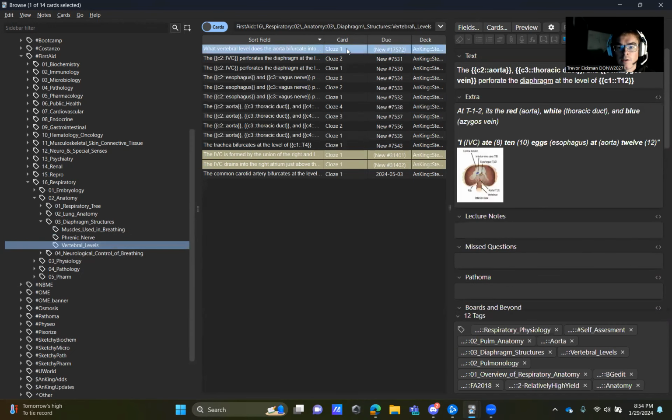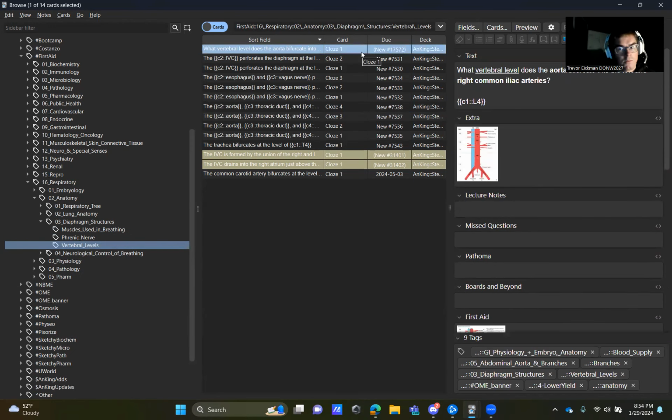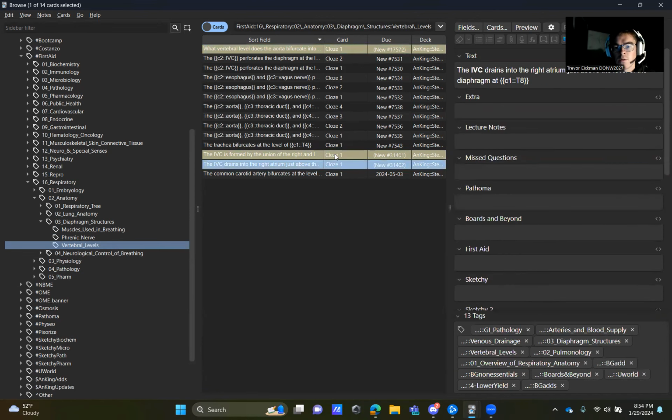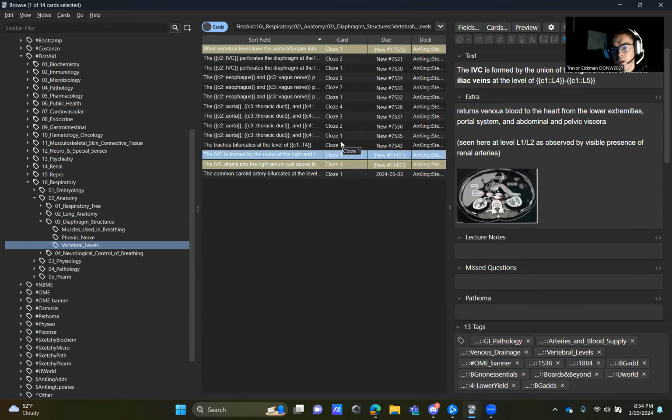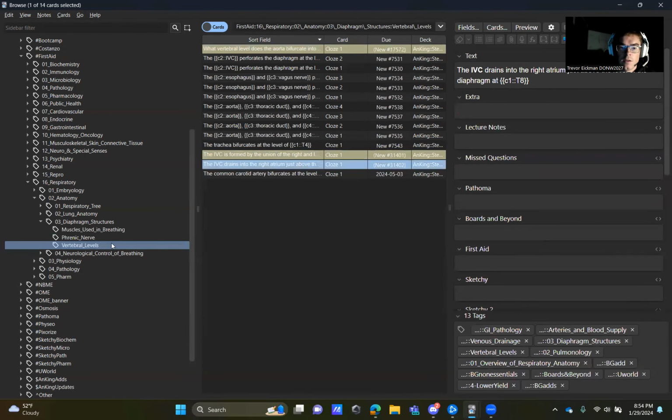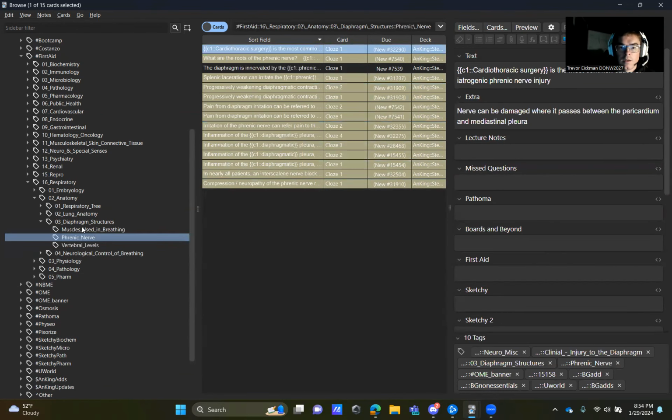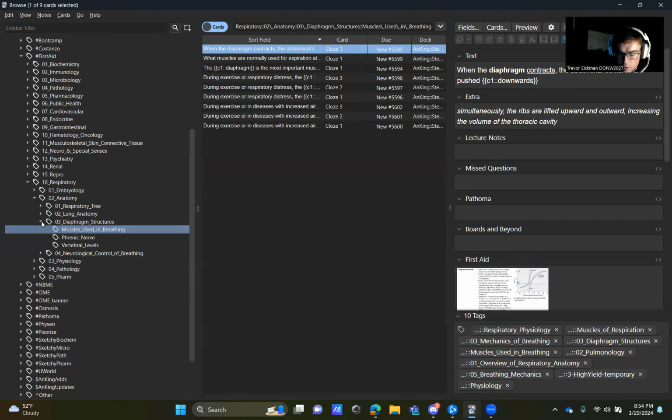And the vertebral bodies, all of them except the first, because we don't really care about the iliac arteries yet. We're down in the abdomen. And then these two, I just didn't feel like, yeah, we're talking about the inferior vena cava, the lumbar region. We're not there. So all of them except the first card and these two back down here. But that is it for part three.